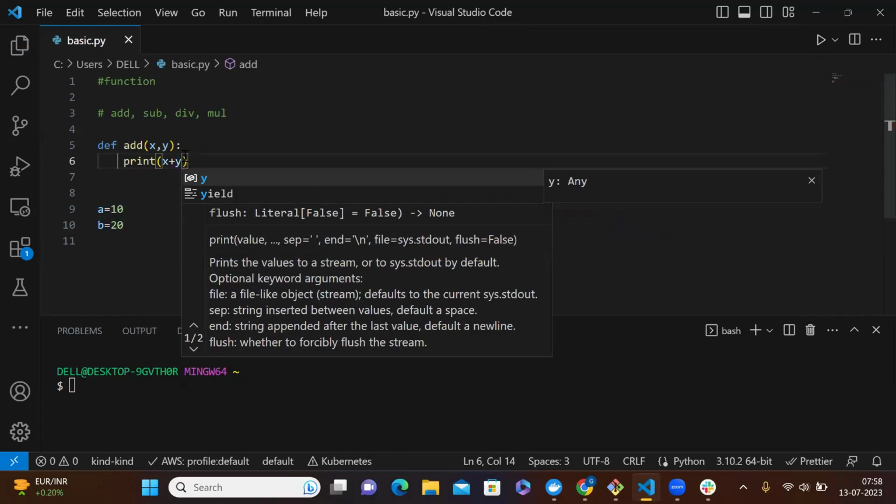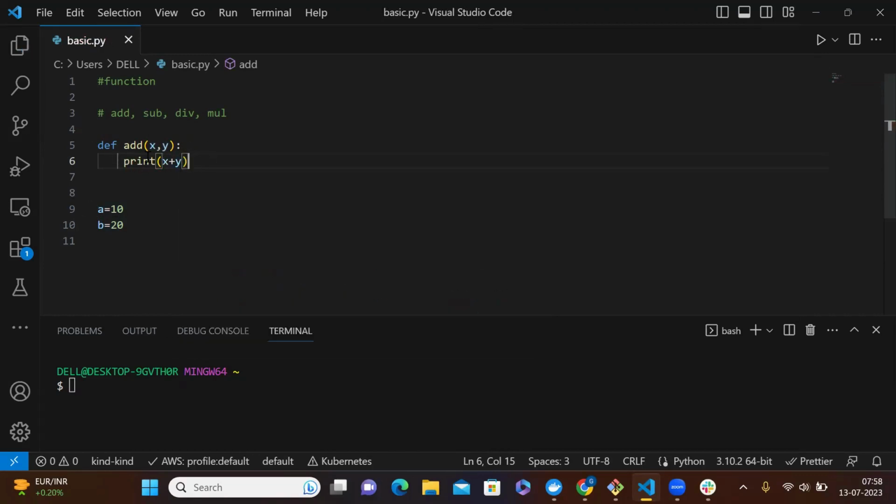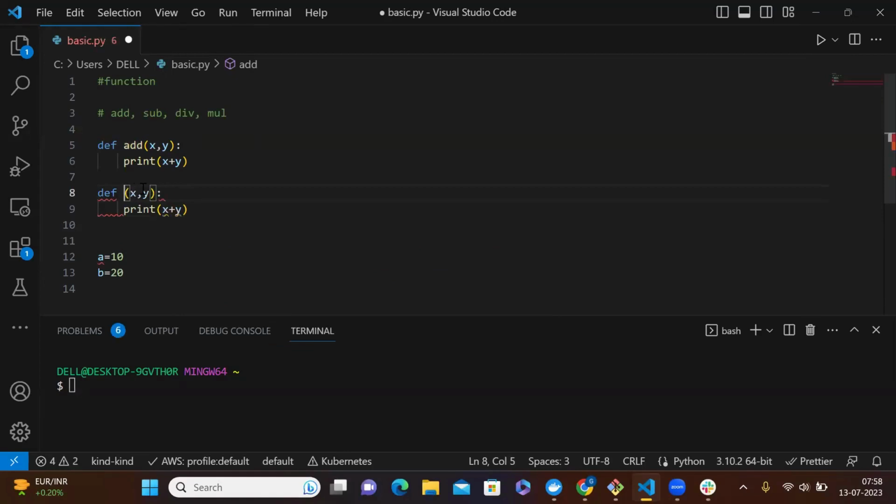So see the difference. Let me write for all: sub, div, and mul, and then we will see the difference between previously when we were doing it without a function and now. The same operation, what is the difference?